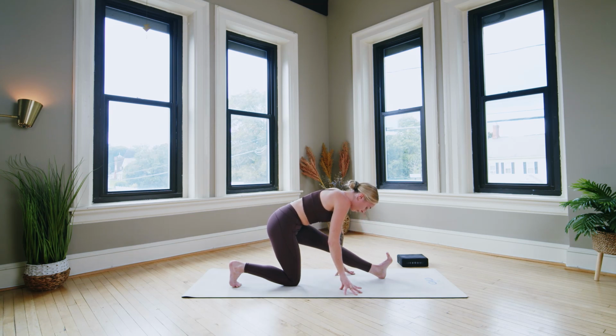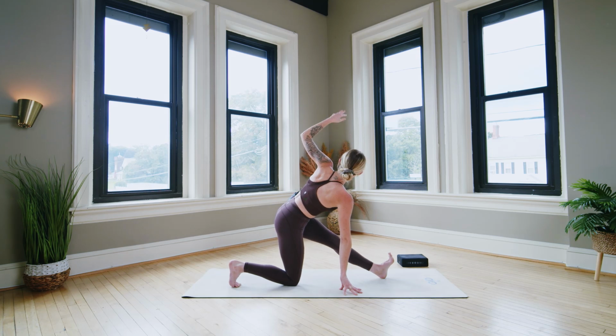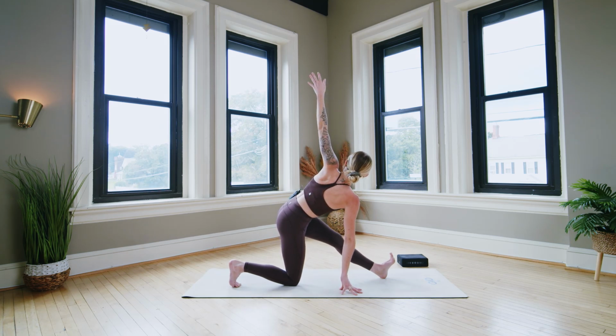And then inhale to find a halfway lift. Keep the right hand planted. Open the left arm to the left, finding your twist. Left shoulder stacks on top of right. Soft bend in the left knee. Breathe in. Breathe out. And then again, start to take those shoulder circles here.